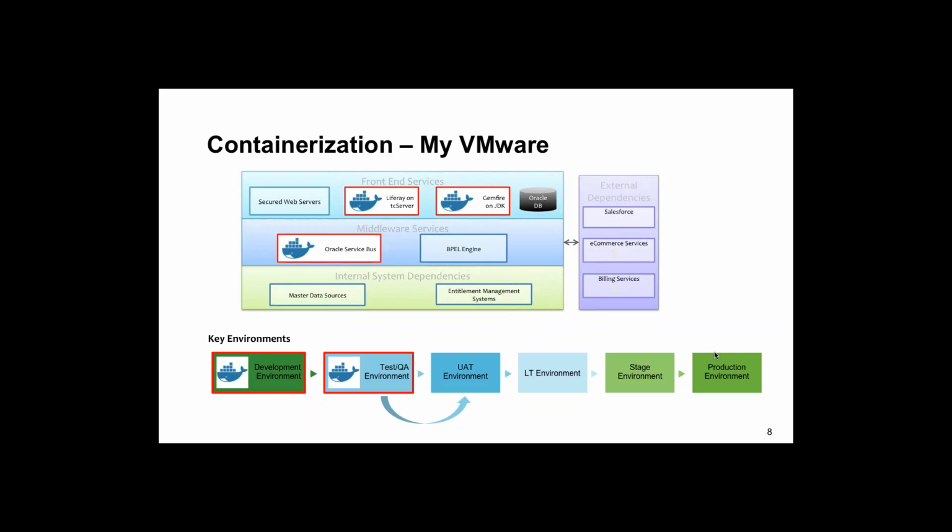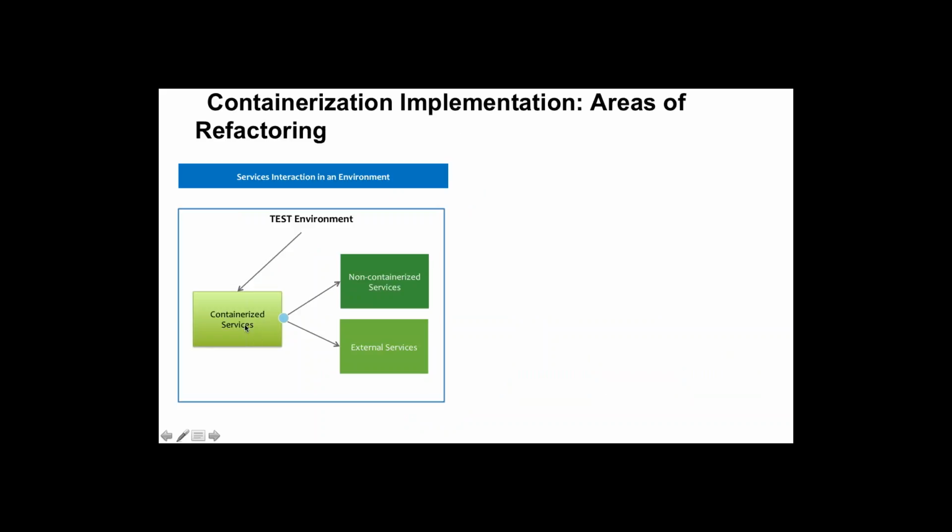So that brings a couple of challenges that anyone who is intending to containerize enterprise applications needs to be concerned about. The challenges are, as you see here, you have a bunch of containerized services and non-containerized services, and also you have external dependencies. The question is, how do you make sure the containerized services can understand and talk to external non-containerized services, and how the containers themselves know which environment they are serving, so they exhibit that identity in that environment.